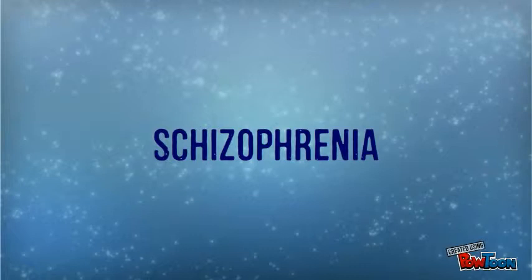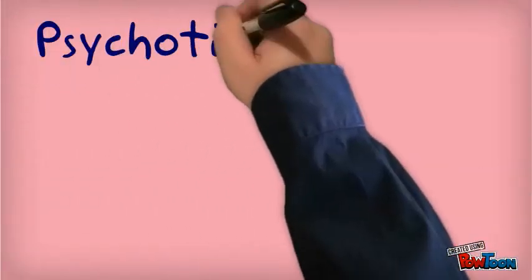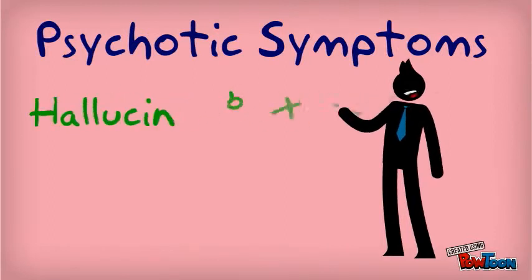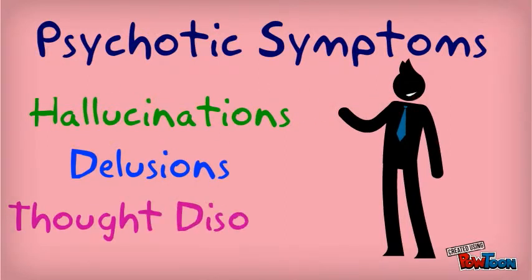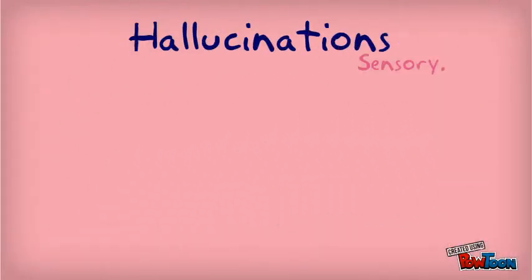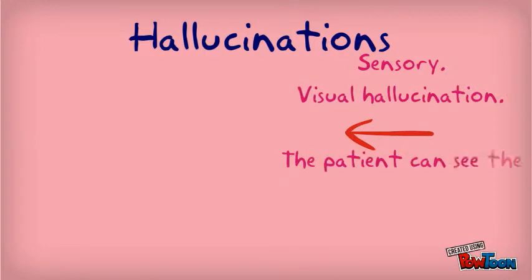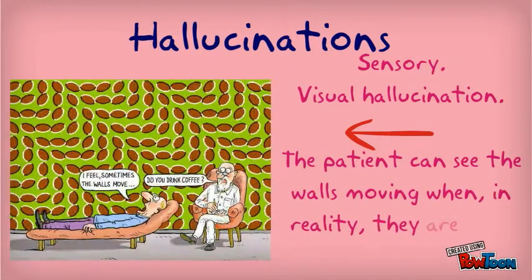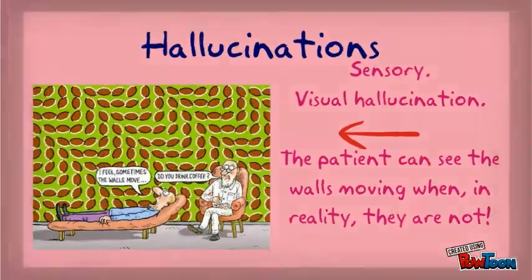Schizophrenia is a psychological disorder that affects how a person thinks, acts, and views the world. The disorder is characterized by what are referred to as psychotic symptoms. These psychotic symptoms are hallucinations, delusions, and thought disorder, which are associated with the loss of contact with reality. Hallucinations are a sensory sensation which occur without reason. For example, an individual may experience an auditory hallucination, where they may hear voices that are not really there.